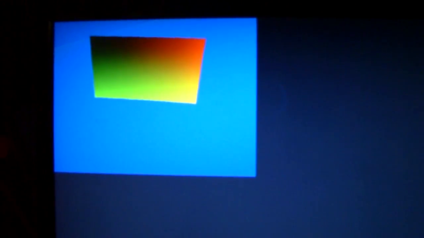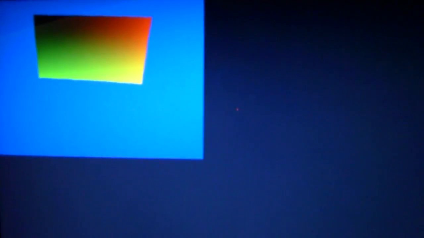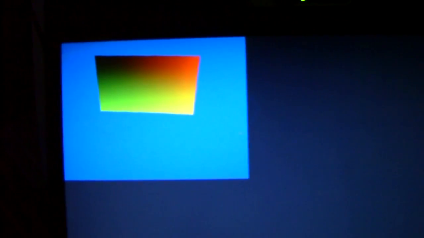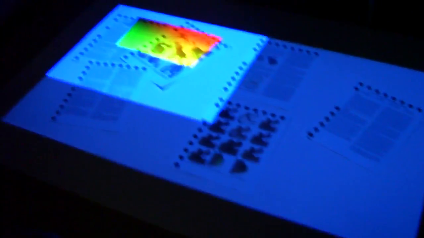Up here is the appropriate image that is a reverse mapping between the camera and the projector. This entire light blue square is what the camera sees. The square inside of it, the black and red and yellow square, is where the projector is projecting within the camera's viewing area. As you can see, that kind of lines up with where the whiteboard is, and it definitely lines up with where you can see here the outline of where the projector is projecting.